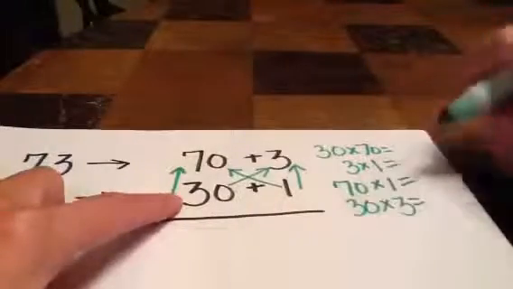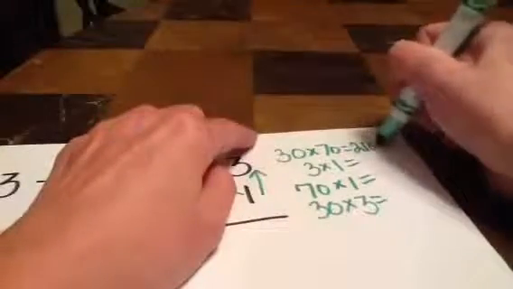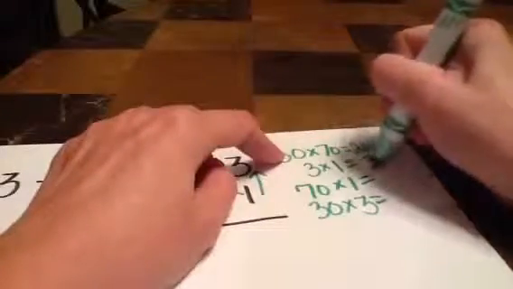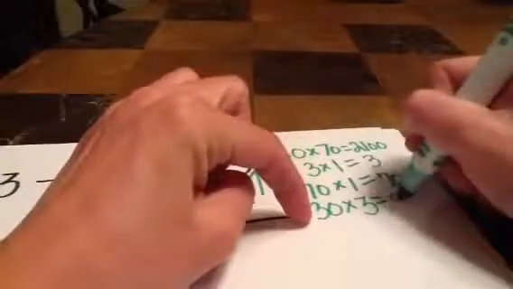Okay, now these should all be simple to solve because you should know your basic facts and you know your patterns. So here we go with 7 times 3 is 21, and then I can add 2 zeros. 3 times 1 is 3, 70 times 1 is 7, identity property again, and 30 times 3 is 90.